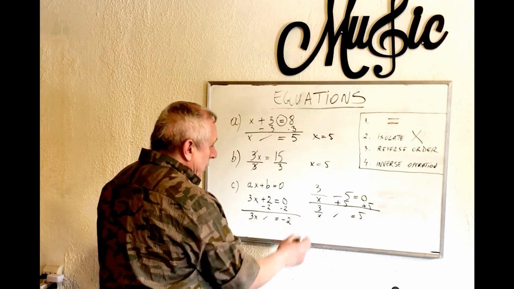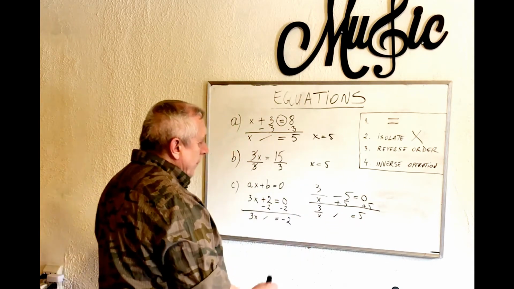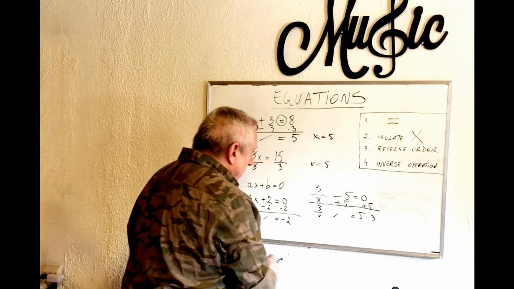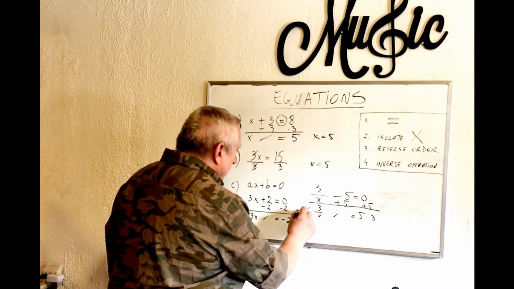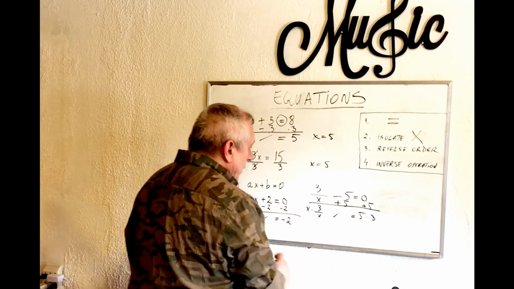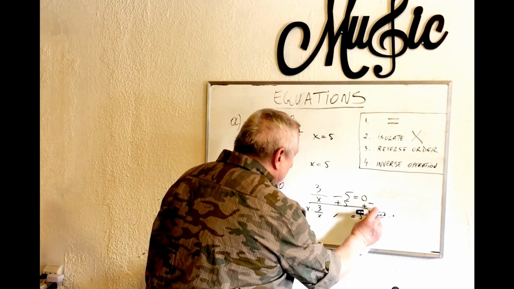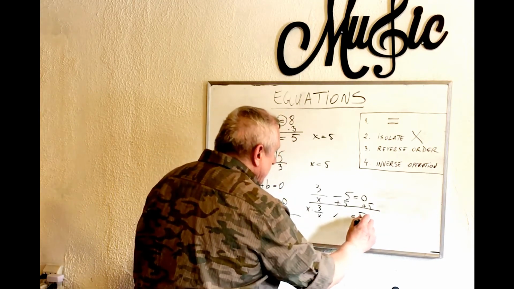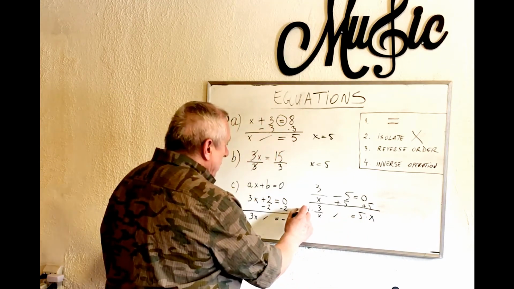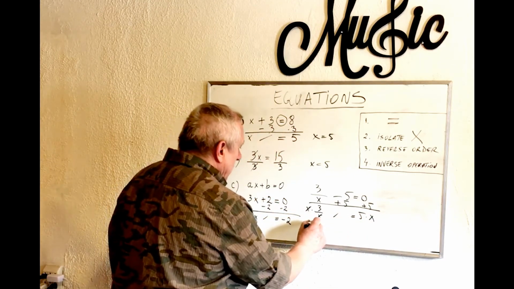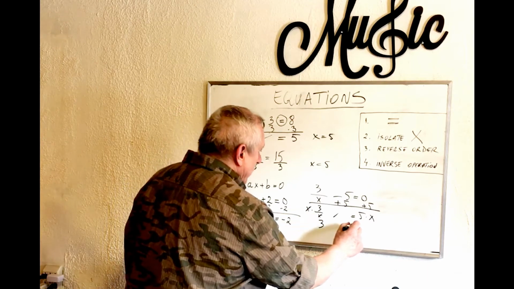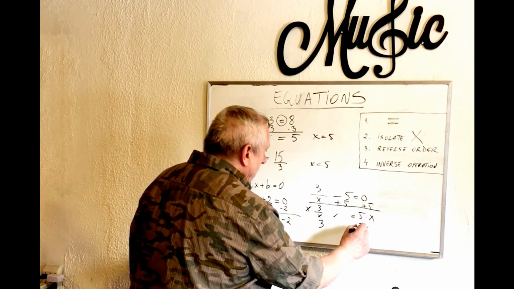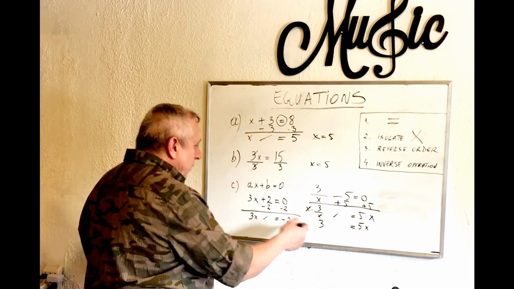What do we have to do in order to isolate x? So we have to multiply with x, basically, to get rid of this denominator. We have to do it the same way on this side, x. Now the x cancels itself. We are going to get a 3 here equals 5x. We can leave it like that.